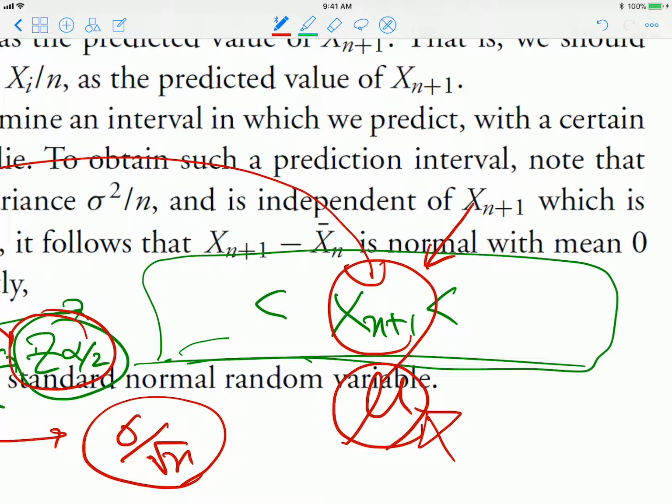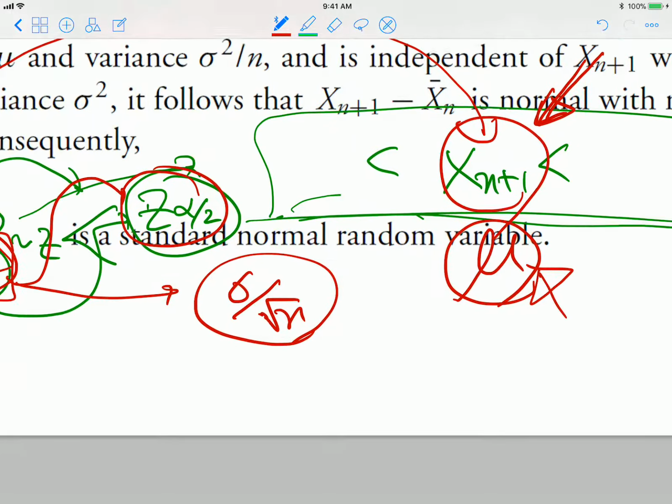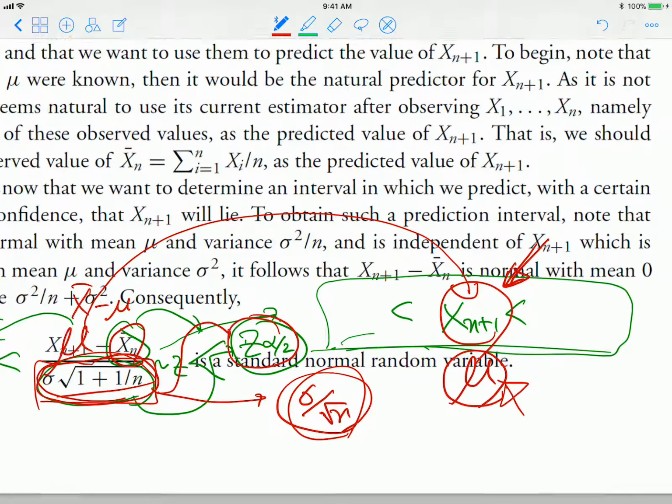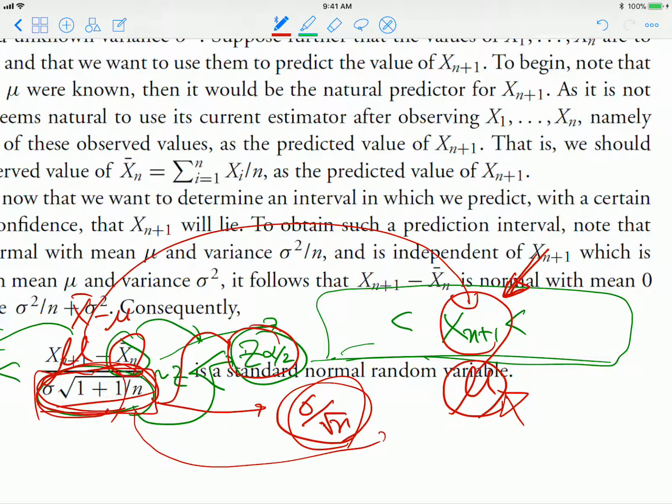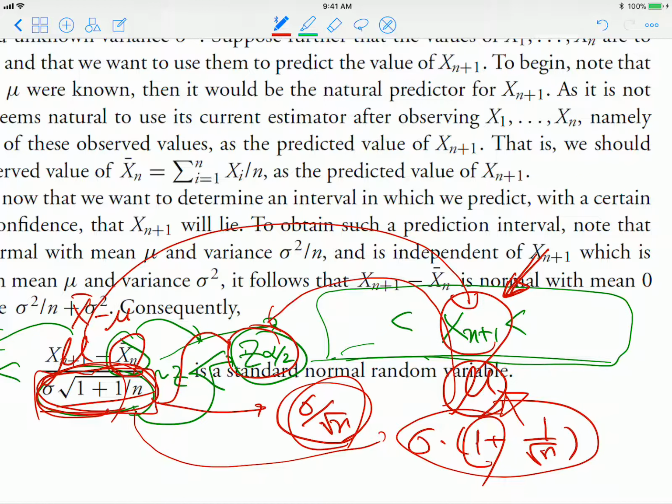But anyways, in this situation, of course, this one will have a larger variance because of this guy and this guy. So this guy was sigma times 1 plus this, right? So this value will have a much larger value, and thus the larger value will be multiplied with this, and thus the interval width will be much larger, right?